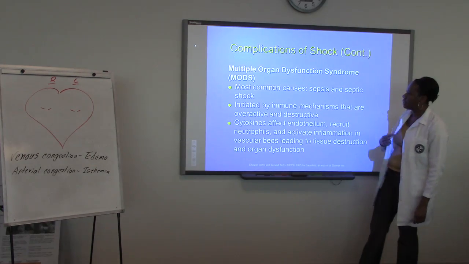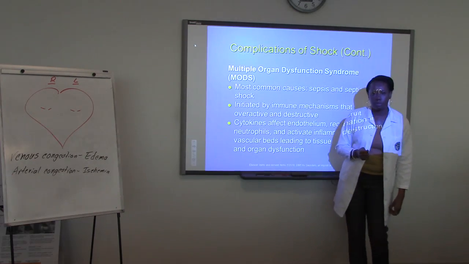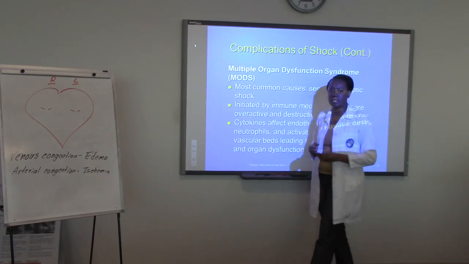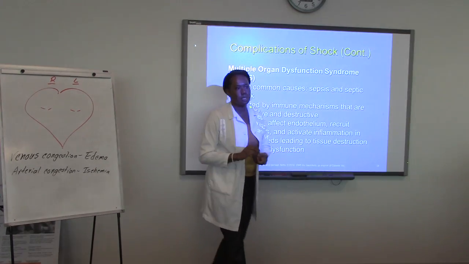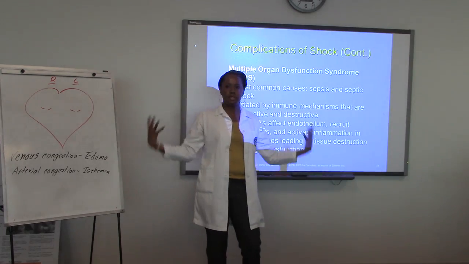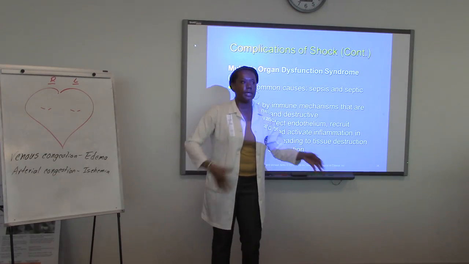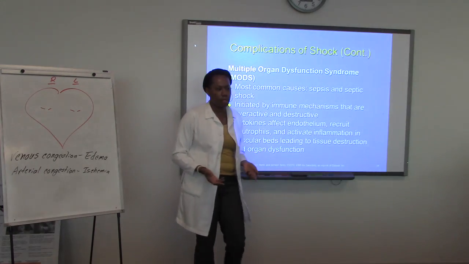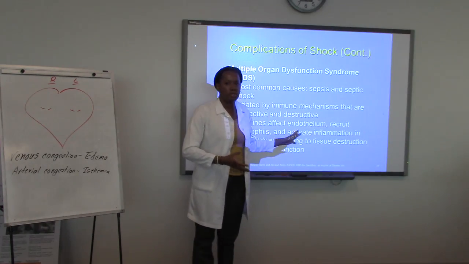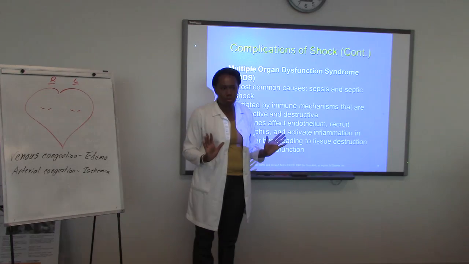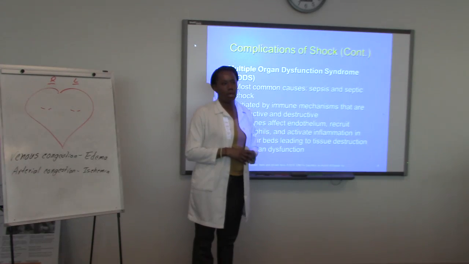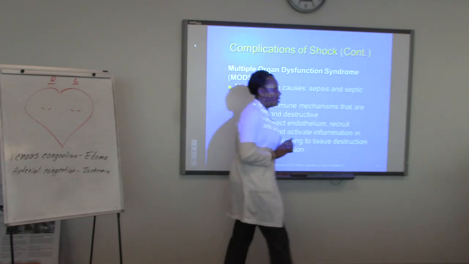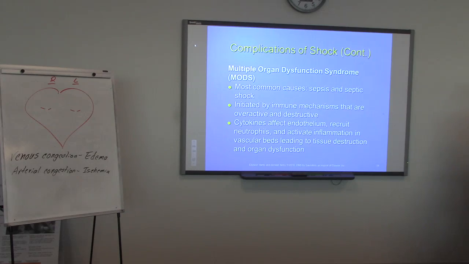And the very last thing, multi-organ dysfunction syndrome, or what I call multi-organ shutdown, which is very common with sepsis and septic shock. These patients have widespread systemic inflammation all over the body, leading to multiple organs failing. When multiple organs fail, the only thing you can do is try to manage whatever can be managed at that point, but unfortunately, these things could lead to death. So that's that.